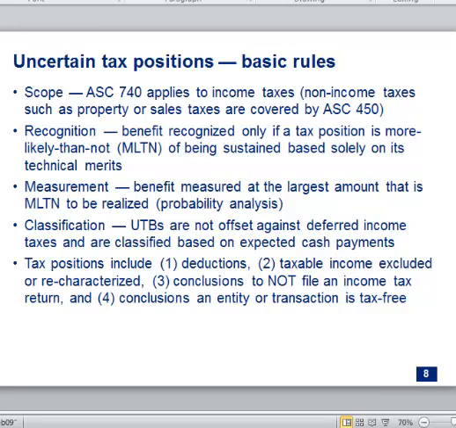So the basic rules for uncertain positions. The way FIN 48 works, and again, this is now in 740-10, is you're supposed to categorize all your positions that are other than highly certain. So if you think of everything you do on your tax returns, there's things that you do that are highly certain, like you deduct somebody's wages. You know, Lee works at a company, they pay her a wage, the company deducts it. That's highly certain, right? There's nothing uncertain about how the tax law applies to that salary deduction.